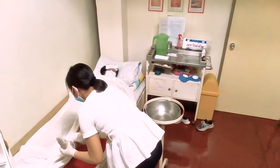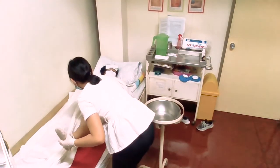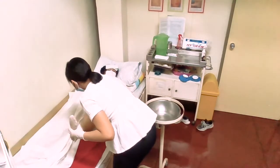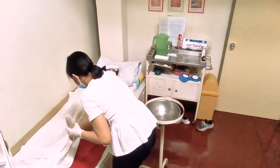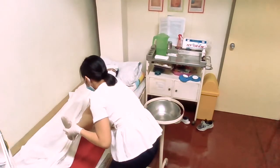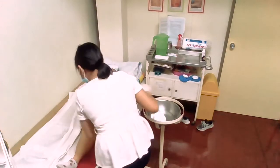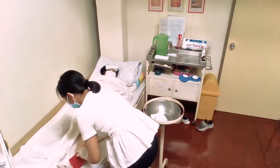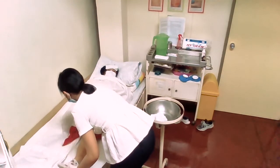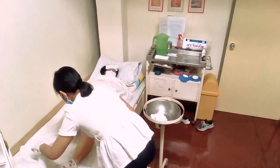Next, starting from the toe up to the groin area. And I will be drying it again with the dry towel. And remove.